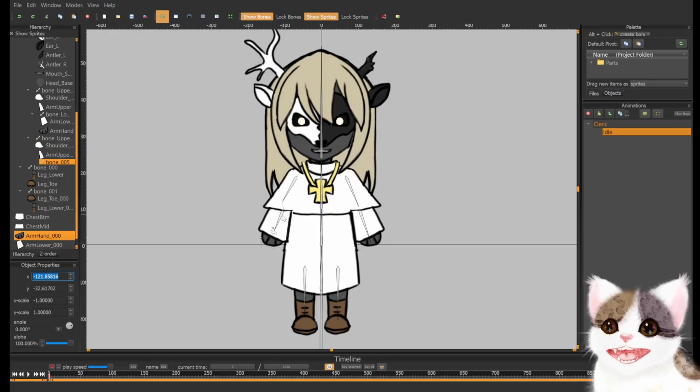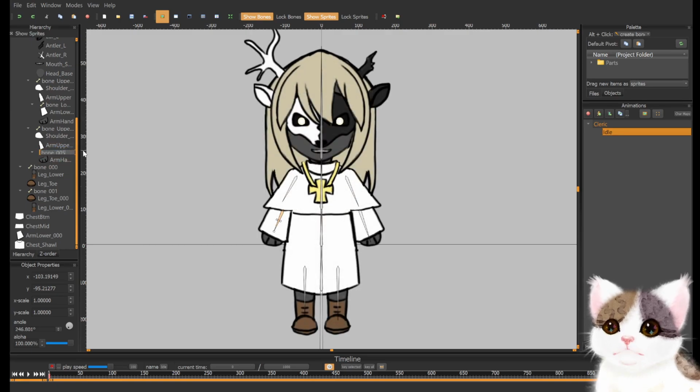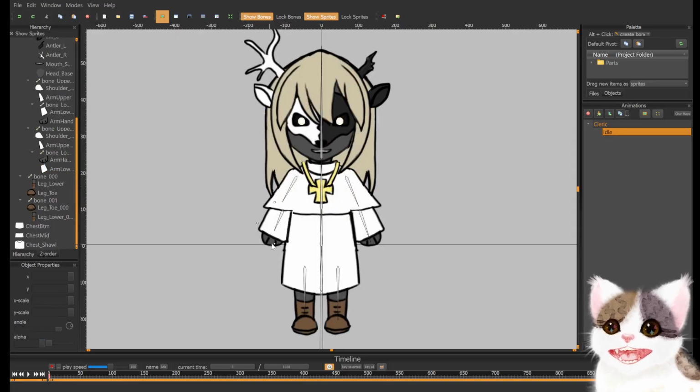All right, so this bone right here, I want these hands and arm to be part of it. So I just click and drag, put it in there. I don't know why it jumps to the top, but it does. So now that's part of that one. Bone, the lower arm. And then that will just maintain that hierarchy. So now these are parented correctly.